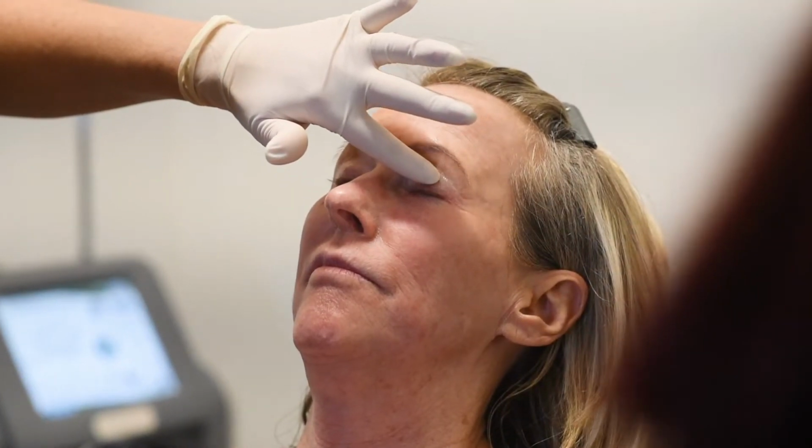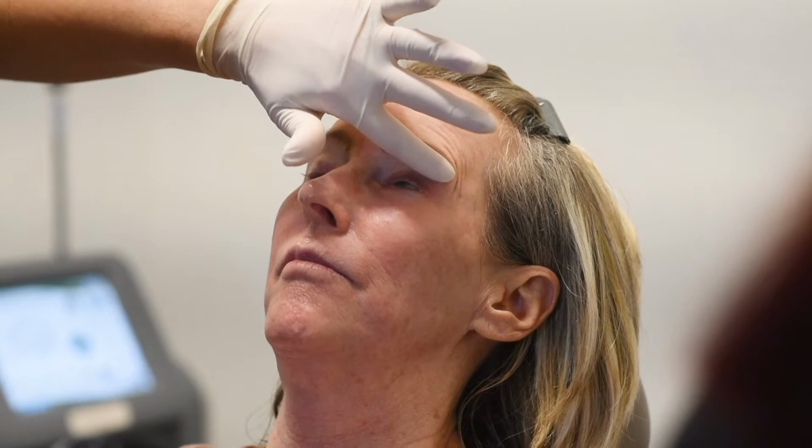The way we do the treatment is we numb you up 30 minutes to an hour before your treatment in the area of interest. This makes it so it's not very painful when you come in for the procedure. If need be, you can put a little bit more numbing when you come into clinic, but we ask that you come in beforehand to pick up the numbing cream, get it placed on the area of interest, and then when you come in, we will clean that off. It's about a 15 to 20 minute procedure. It's not very long. It depends on how many areas you're treating and where you're treating.